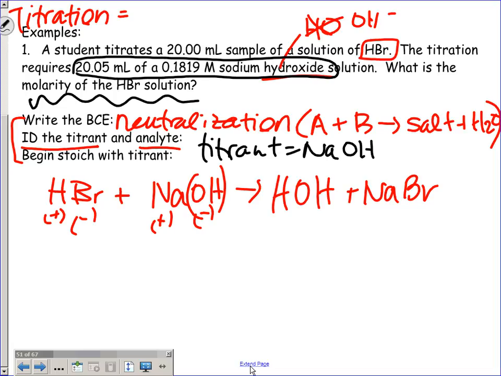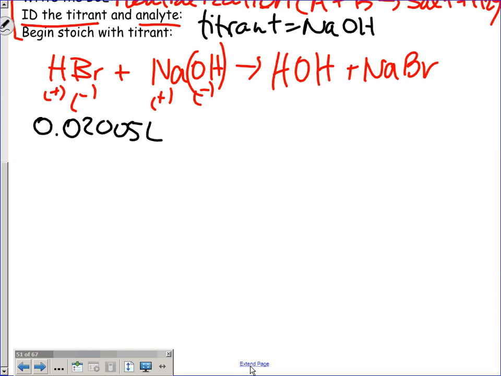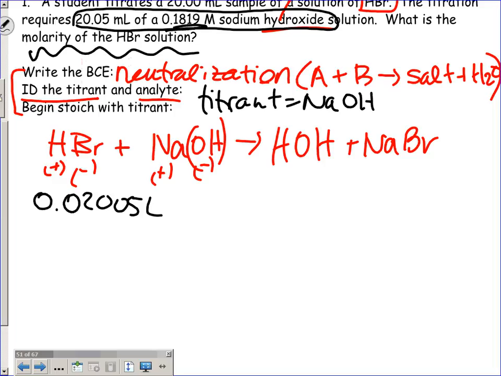So I know everything about this. I know molarity has moles per liter. I know I can't cancel liters right now because what volume do I have? Milliliters. Take that 20.5 milliliters to liters for me. How do I do that? Okay, so I see people moving the decimal back. Can I just do that, or do I need to show the process of dividing by 1,000? Can I just bounce that decimal back? How many places? 3. What's that volume? 0.02005 liters.